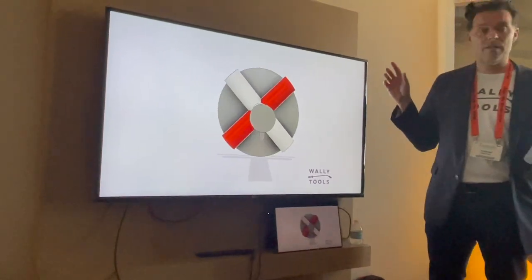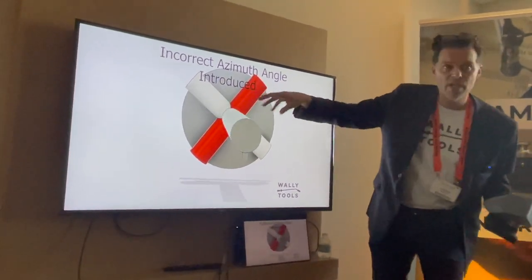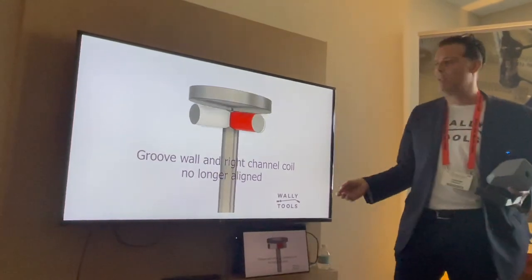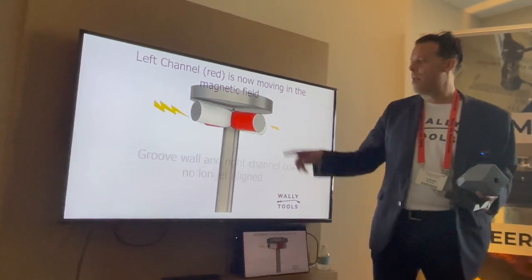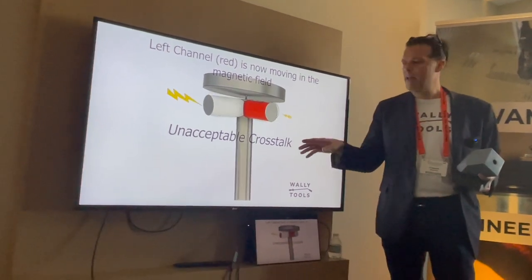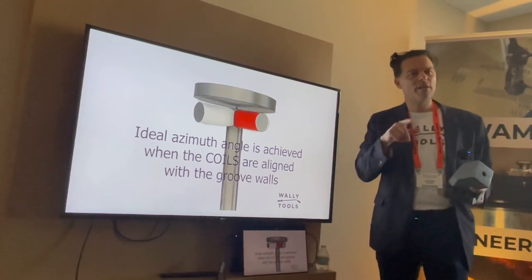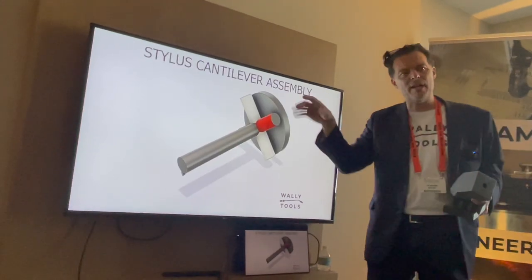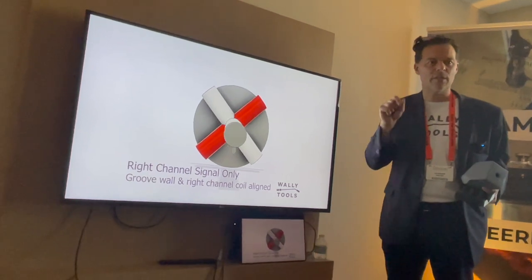However, all of these assemblies are made within tolerance errors, and if you introduce a bit of shift to that coil relative to the 45 degree wall, what happens? Well, what you get is this left channel, that red one now, is now moving just a little bit. That's crosstalk. It's now the left channel seeing a signal, but only the right channel of the groove is being modulated. And that's a function of that misalignment of that coil former, which is why the only way to align azimuth is electrically, unfortunately.